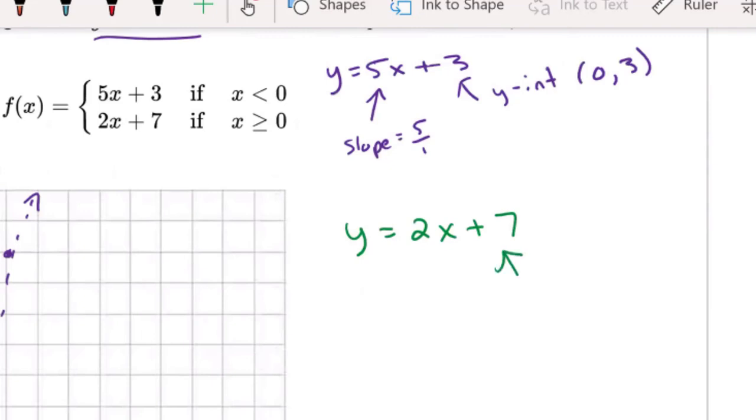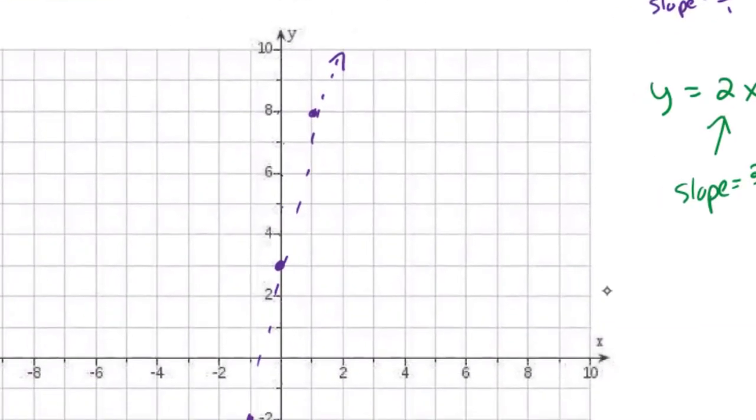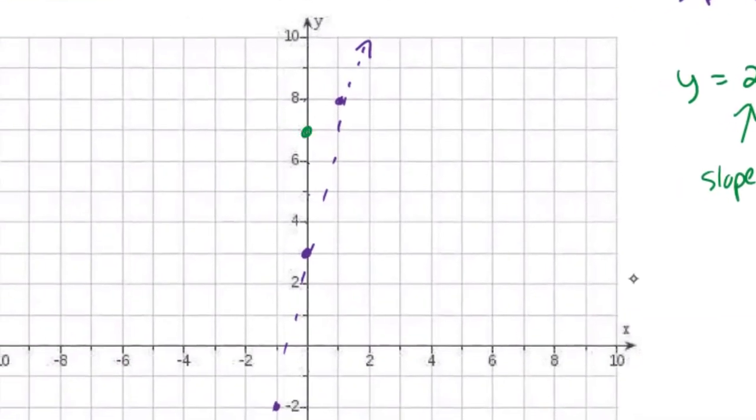This one has a y-intercept of 7, so I want to start at (0, 7), and then it has a slope of 2, rise 2, run 1. So I start at 7, and then rise 2, run 1, rise 2, run 1. You'll be right here-ish. If you go down and back 1, that works.